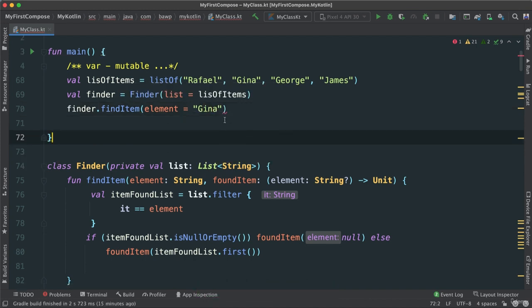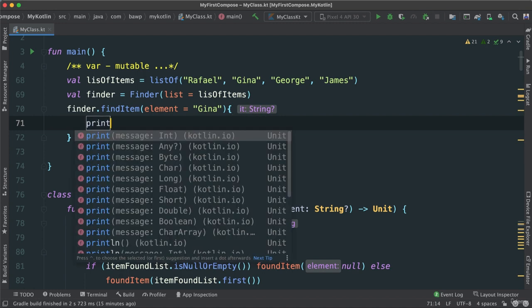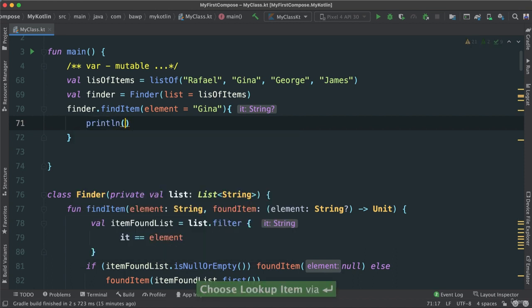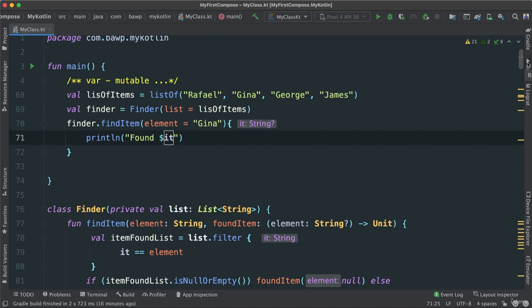All right, now we're having a little issue here because remember, find item, there is this found item function that we passed as a parameter, and we can put a trailing lambda like this, and of course it's going to return either a null string or an actual string. So in this case here, I'm just going to say println and pass our item. In fact, I'm going to say found item as such. At item, this has to be it. Could have changed this to item, but that's fine. Okay, very simple. Let's see what's going to happen if we run this.